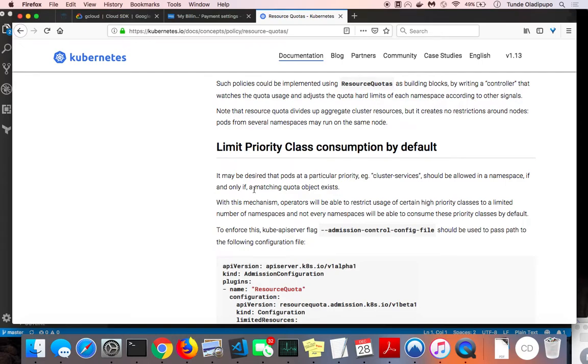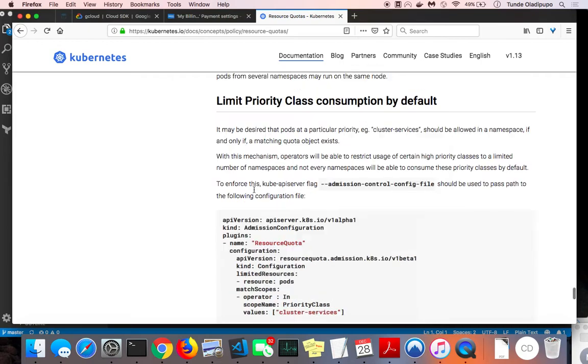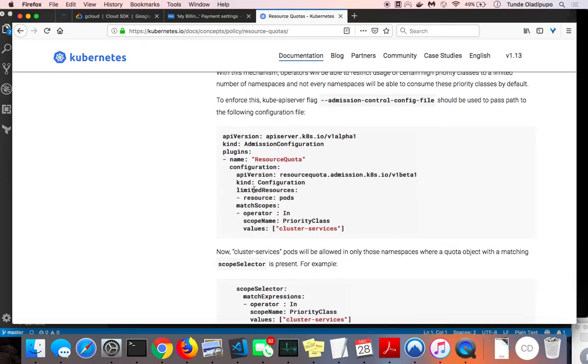you control, how can you make sure that if somebody is trying to launch resources into this particular namespace, that they must have a particular priority class?